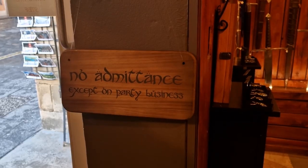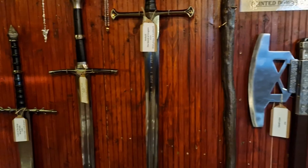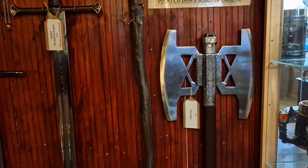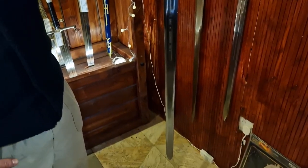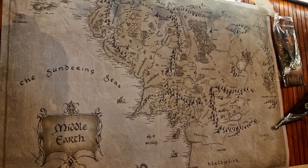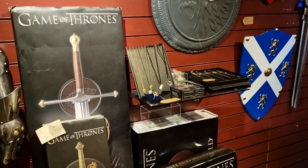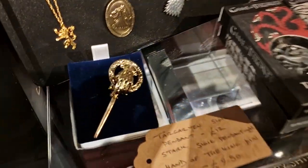Me and my boyfriend love looking in the Knight's Vault — it's sort of a nerdy kind of shop where they sell all different replicas from loads of different franchises, including Aragorn's Sword and Daryl, which you can see my boyfriend holding here. There was also this Prancing Pony sign and a map of Middle Earth, and quite a lot of Game of Thrones stuff including this Hand of the King pin, which I thought was quite cool.